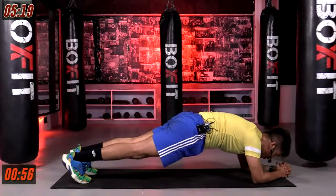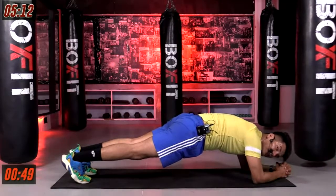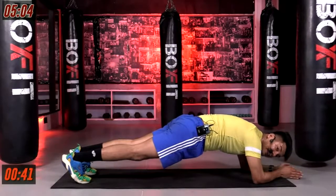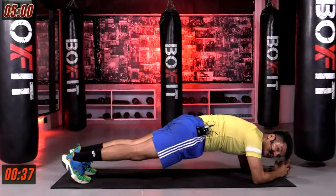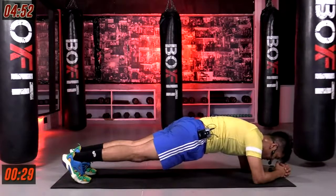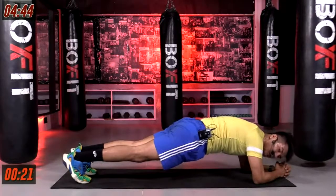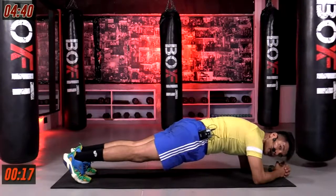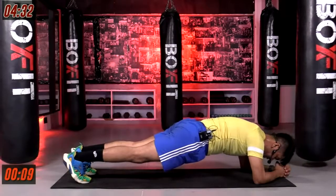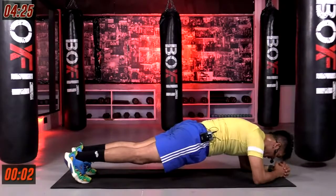Good. Nice. Let me know in the comments down below if you guys held this for one minute or not. Even if you held for 40 or 45 seconds, put that in the comments — so you can track your progress and see the change when you come back to more classes. 30 more seconds. Breathe easy. Almost there. Last 15. Come on, people. Last three, last two, and last one. And relax.